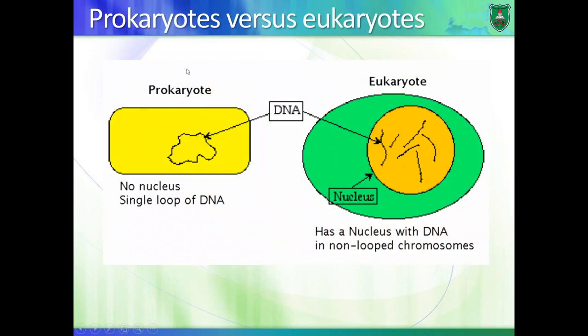Now, basically in prokaryotic cells, they do have a DNA. It's a single molecule that is actually not a strand, it's a circle, so it is circular. In eukaryotic cells, DNA is composed into different strands of different lengths, and they are enclosed, placed in a nucleus, surrounded by a nuclear membrane. Okay? So this is why they're known as eukaryotes. Eu means real, true nucleus, whereas prokaryotes means that it does not have a nucleus. Okay?